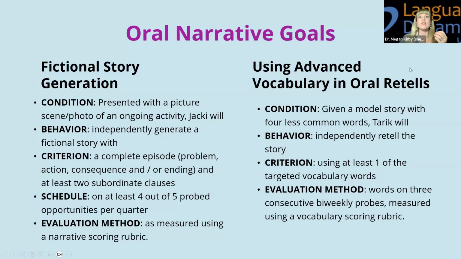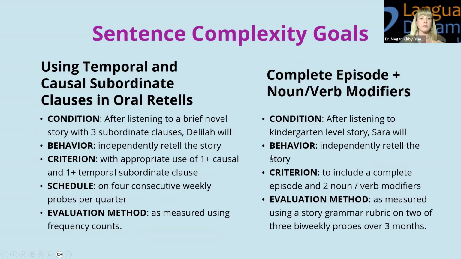So this is something, Tarek would basically, we're not working on complete episode. We're working on vocabulary now, right? And this is maybe bi-weekly probes, vocabulary scoring rubric, right? Something that you can make. So I'm not saying that this is all using NLM. It's just easier sometimes. What about, this is one, brief novel story.